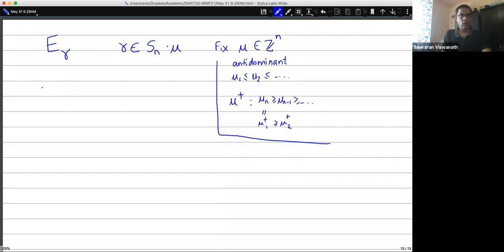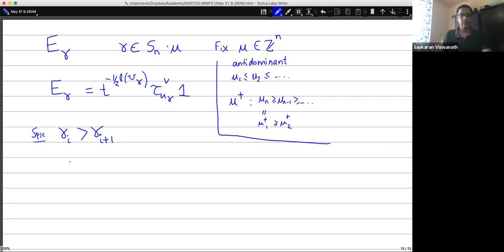Now, how does one get E gamma really? To understand this, let's just recall the definition. E gamma is t to the minus half length of V gamma, tau U gamma check on 1. And gamma, recall, is some rearrangement of the mu's. So suppose gamma has an inversion at the ith place. Recall the inversion means that a larger number, gamma i, is larger than gamma i plus 1. So I have an inversion there.